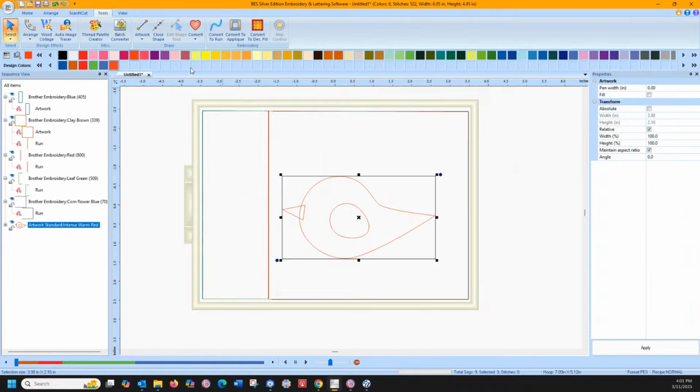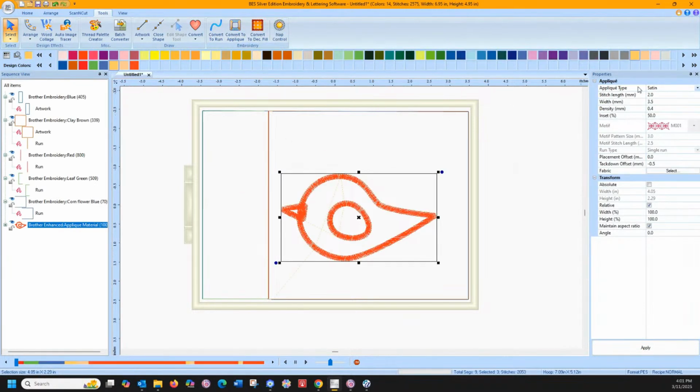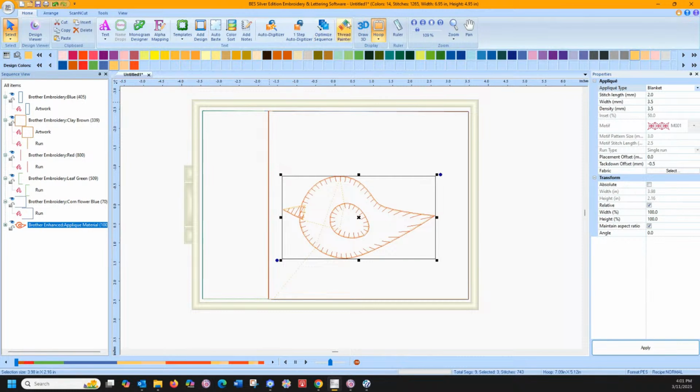And then this one, you would convert it to an applique. Now, it may or may not do a good job with a blanket stitch, just so we're clear on that. It depends on how it was drawn. It did not like this, and it does not like that much.